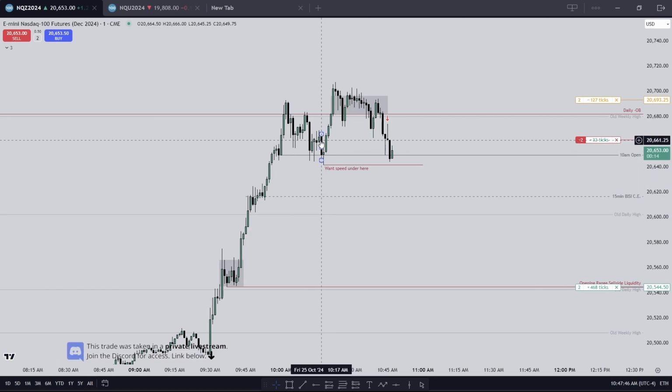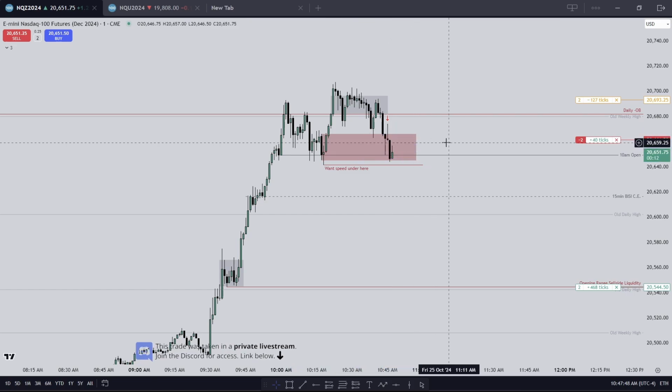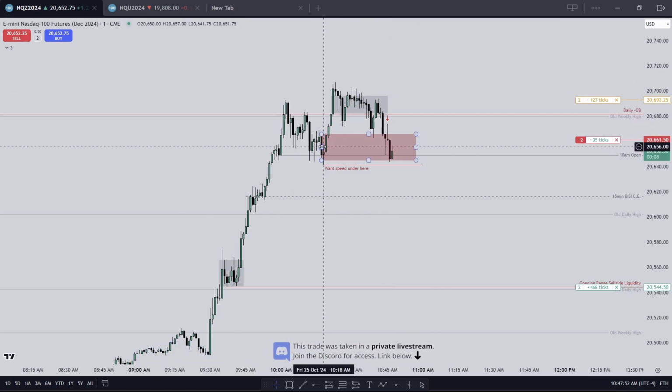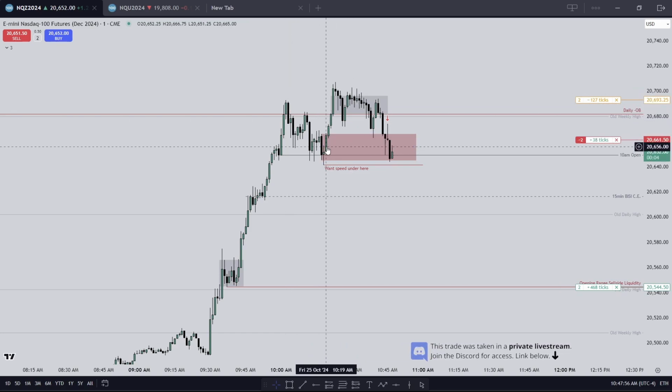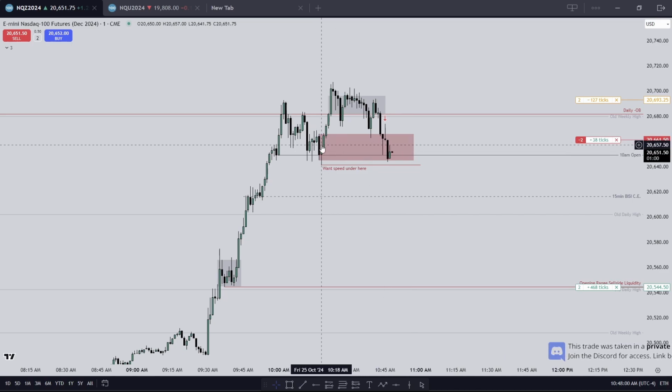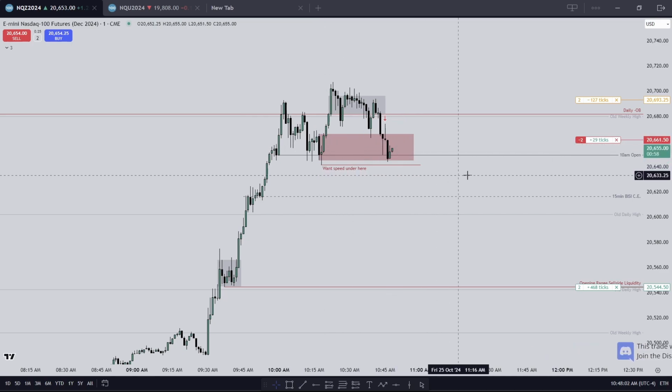I'm watching the breaker. So we have a high, low, higher high, last down close candle in between your two highs. I'm watching this entire candle, but more specifically mean threshold. And I want to see if we can stay in the lower half of it and take us into the sell side.